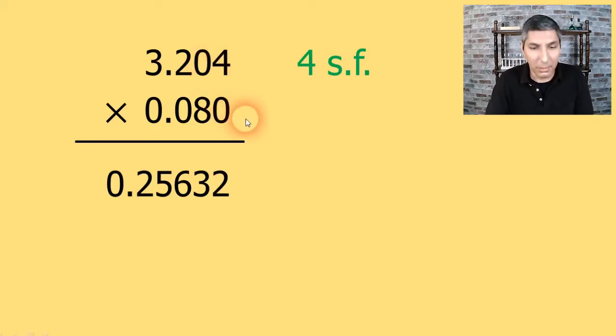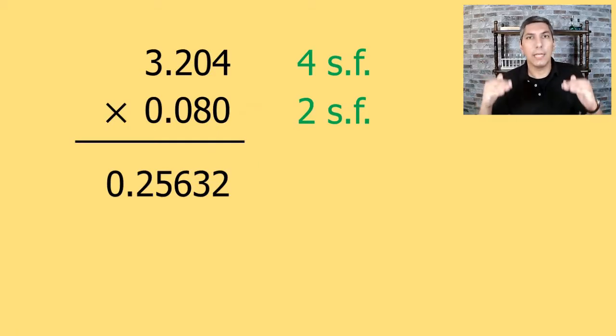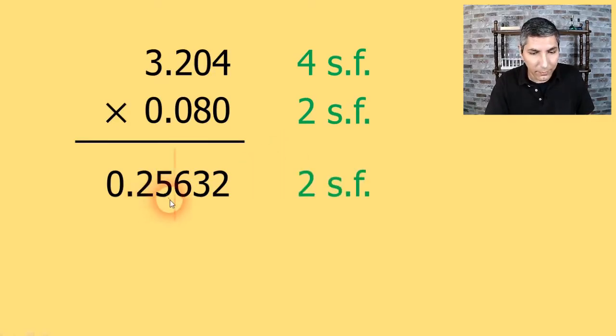Like we learned in the last video. And in the second number, this has 2 significant figures. Those leading zeros are not significant. The ending 0 is significant since there's a decimal point. So once again, when there's a conflict, we always go with the least, which means our answer can only have 2 significant figures. So that means we have to stop after the 5.